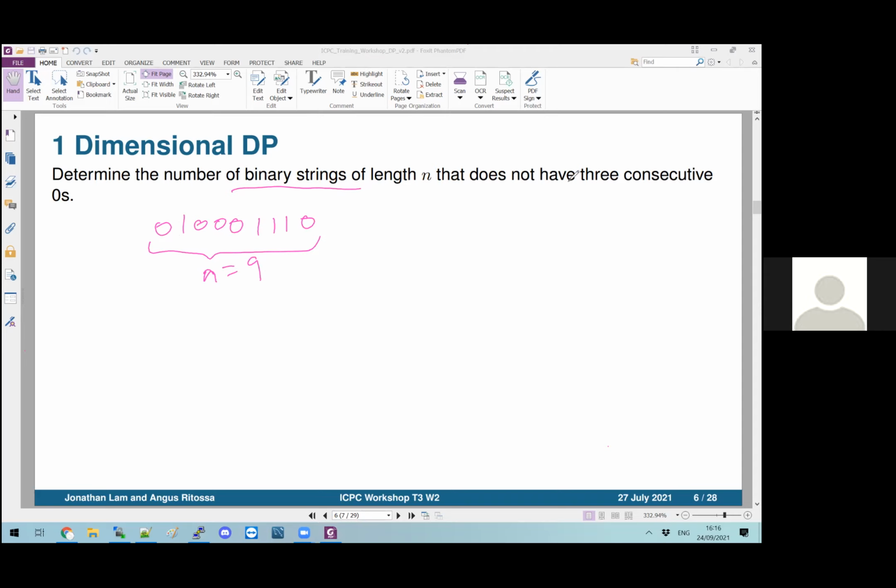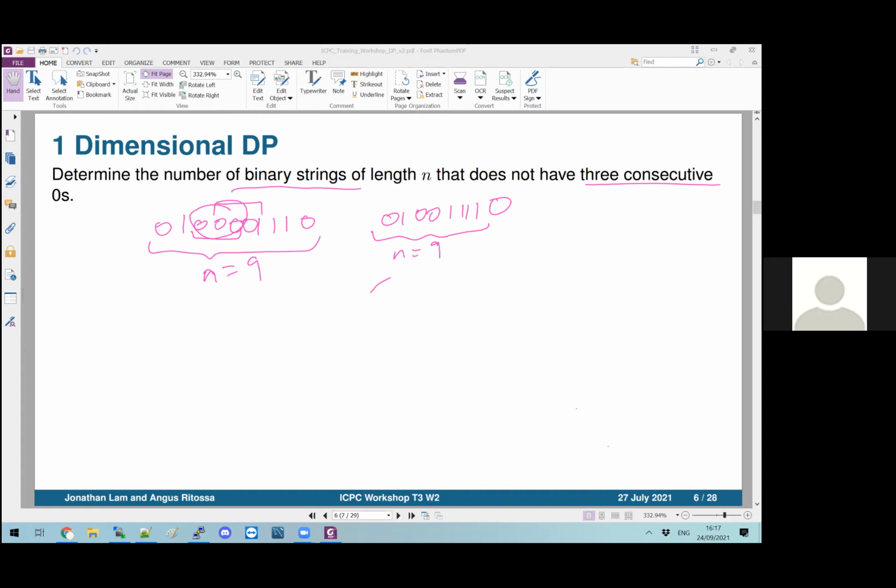And we don't want there to be any 3 consecutive zeros. So in this here, I've got 3 consecutive zeros, so this won't count. So a valid binary string would be something like 0, 1, 0, 0, 1, 1, 1, 1, 0. So that also has n equal to 9 numbers, and there's no 3 consecutive zeros. And of course, if you have 4 consecutive zeros, that won't count either, because there'll be 3 consecutive zeros here, and then there'll also be 3 consecutive zeros here. So you can't have 3 or more zeros.